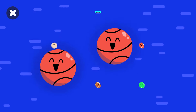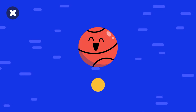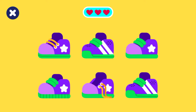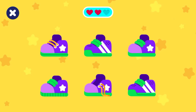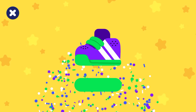Find the two pictures. You made a match. Ball. Two more. You made a match. Skateboard. Last one. You made a match. Tennis shoe.